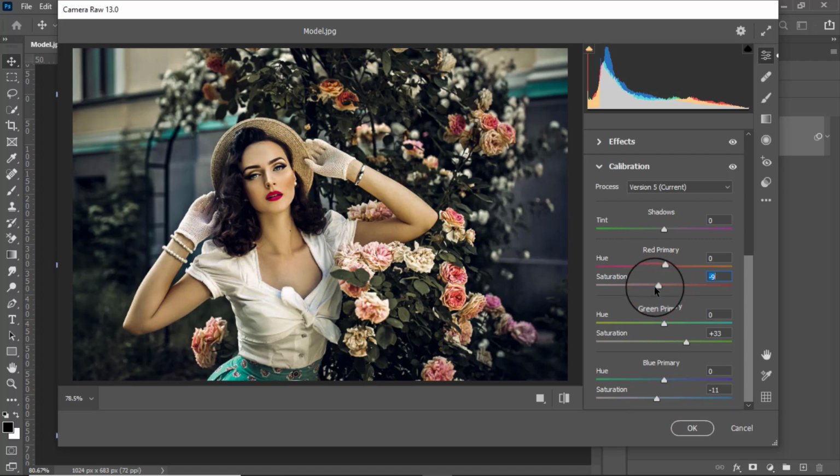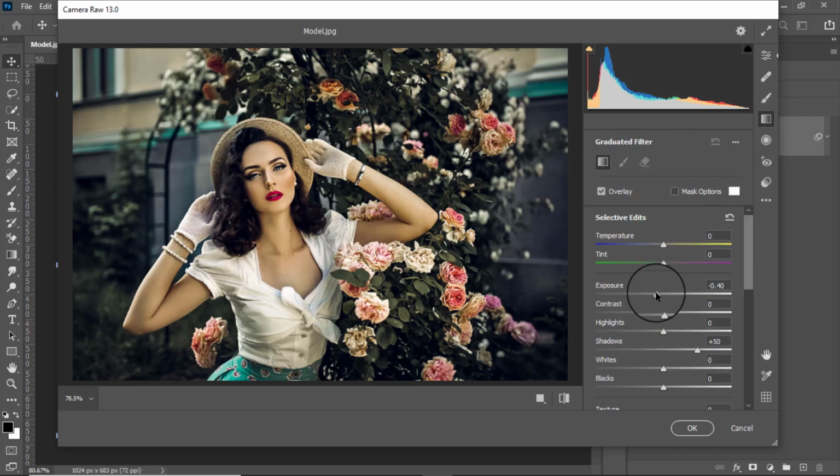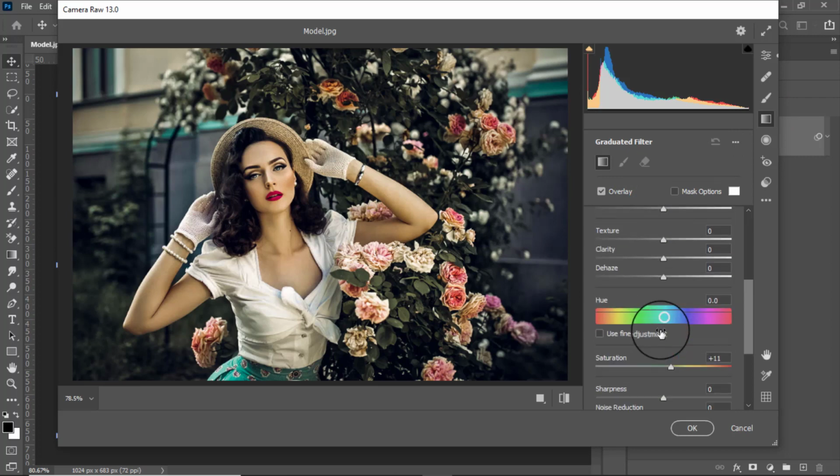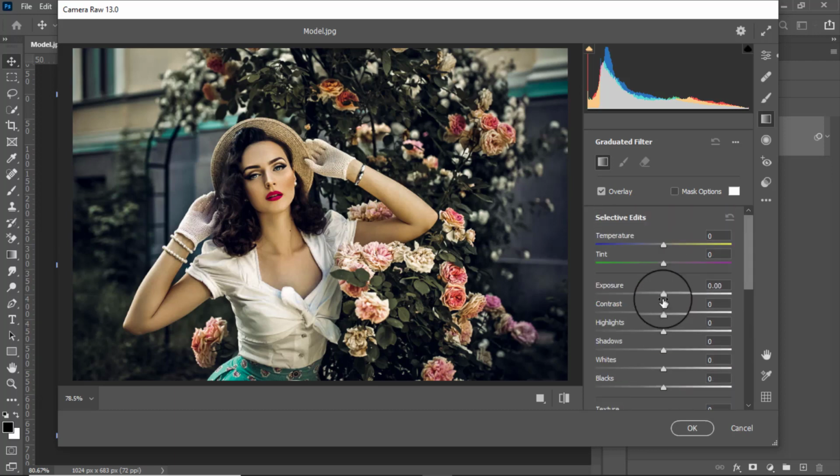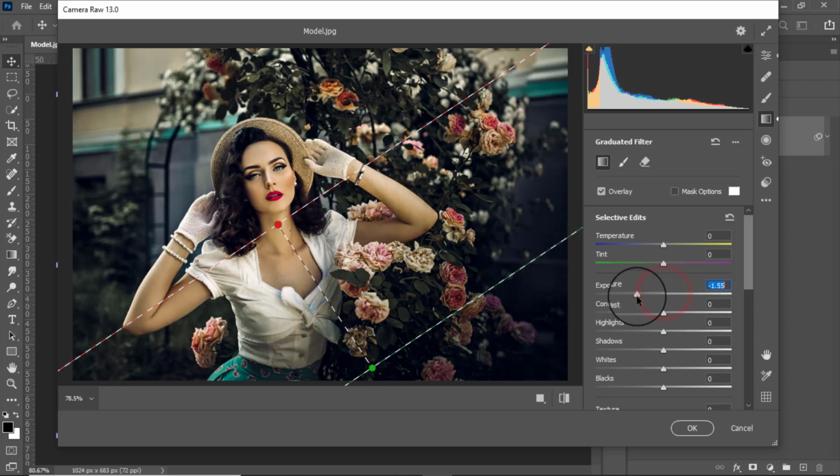Now we are going to take the graduated filter from here and make sure all the values are 0. Now drag the graduated filter from bottom to top like this and decrease the exposure here.